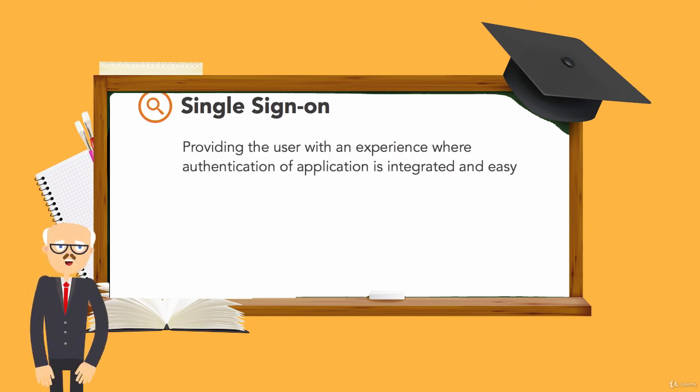Another term that I brought up earlier: single sign-on. Single sign-on is a solution where we want to provide a user an experience where authentication to an application is integrated and easy. Single sign-on means I only need to sign on once, I only need to log on once, and then my logon is going to be used to access multiple resources. Now, single sign-on requires a certain type of integration between the mechanism that's going to authenticate me and the mechanism that's going to authorize my access to the resource. And Azure AD will provide that.